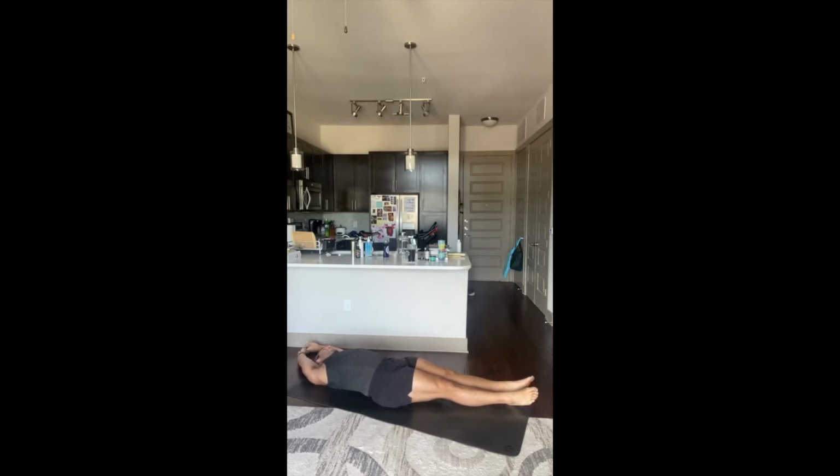Hands, right corner, top. Expanding the ribs, lifting the hips, reaching for the left side. Notice the expansion between your bottom ribs and your left hip. As you inhale back through center, now we get super active, super quick.